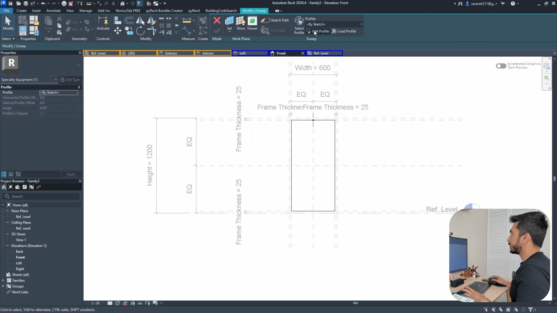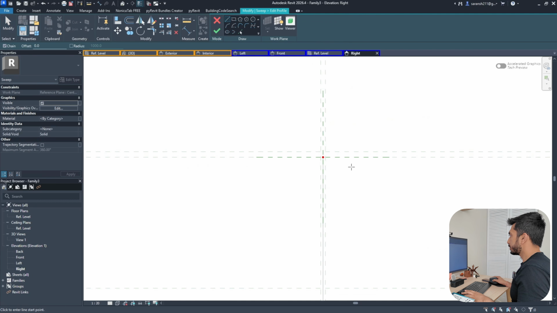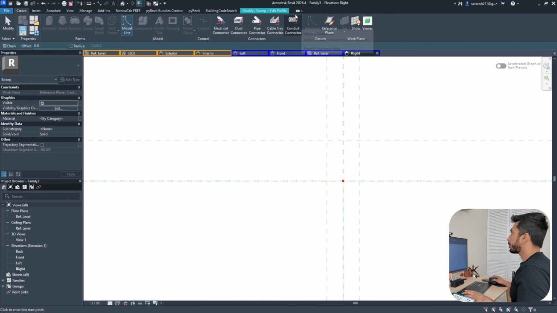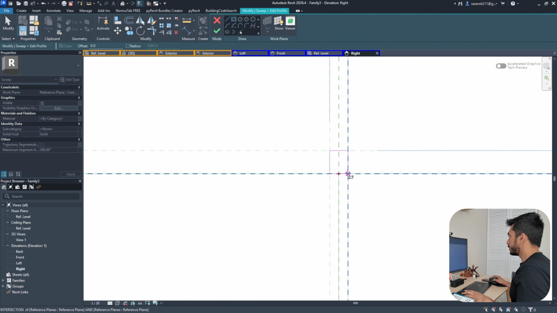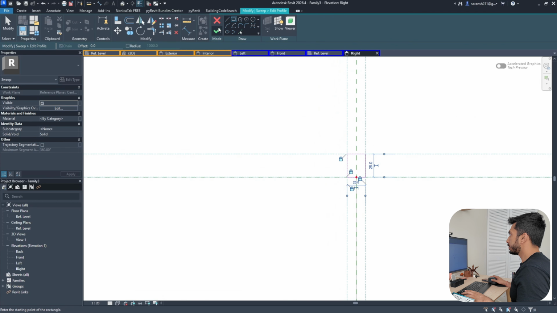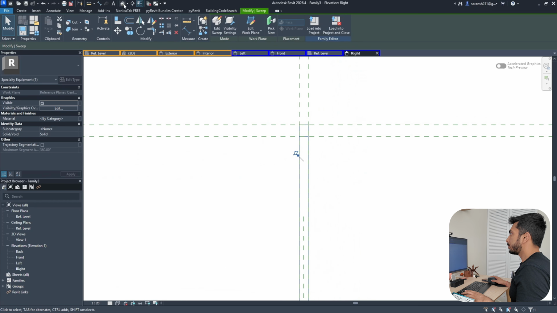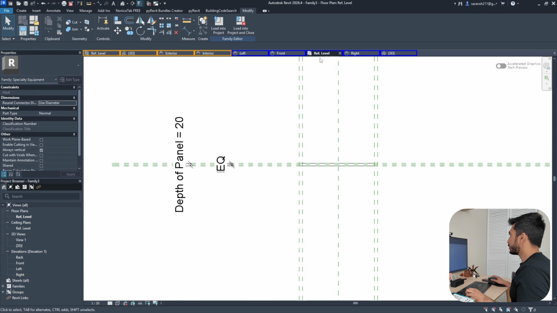Okay, once you have done this, then go on edit profile, right or left, whichever profile you want to go, open, and from here we can give it a profile thickness, and this should be our profile thickness because we have already given the depth parameter and everything, so it will just go around. And now we can go in 3D and see this is our frame which is ready.